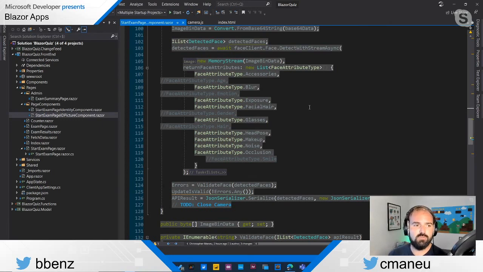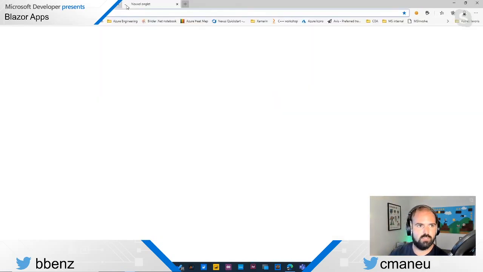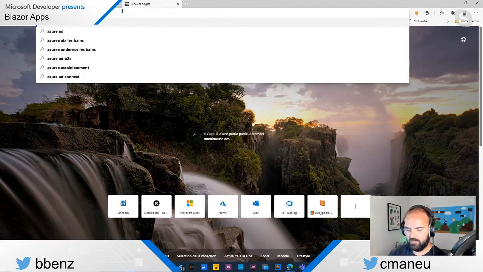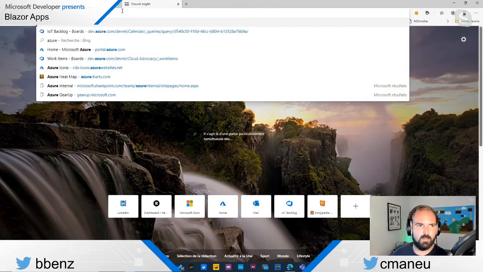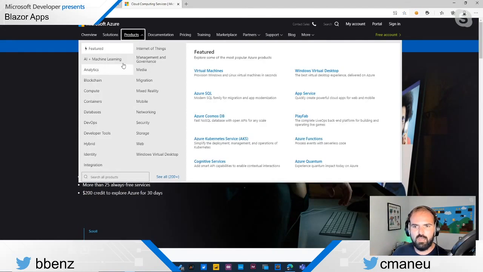Why I've chosen Cognitive Services. So if you don't know what Cognitive Services is, it's actually a set of services. There are dozens of them. If my keyboard gets up again, I may be able to type azure.com. I'll post a link as well in the chat. So there is a ton of different Cognitive Services, and the way I present it is AI for people that don't know how to do AI.